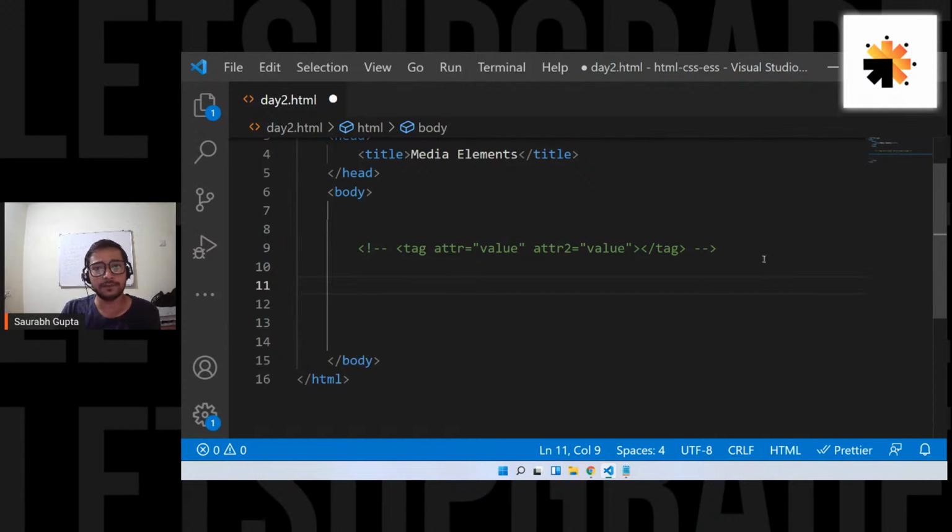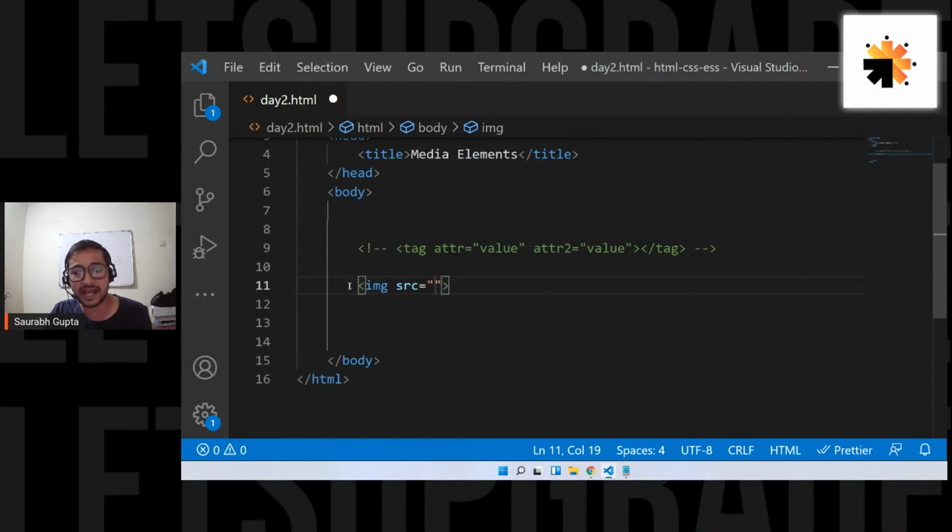Now I want to learn how to put an image into my web page. The tag that helps you create an image on a web page is img. The tag name is img. This is a tag which uses a mandatory attribute, which means without that attribute, this tag cannot work. This image tag creates an image, but there is an attribute that is always required. That is src, an attribute of the image tag. Without the src attribute, it cannot work.